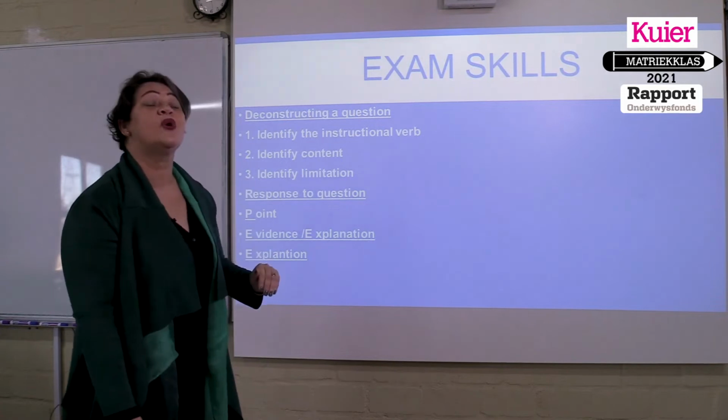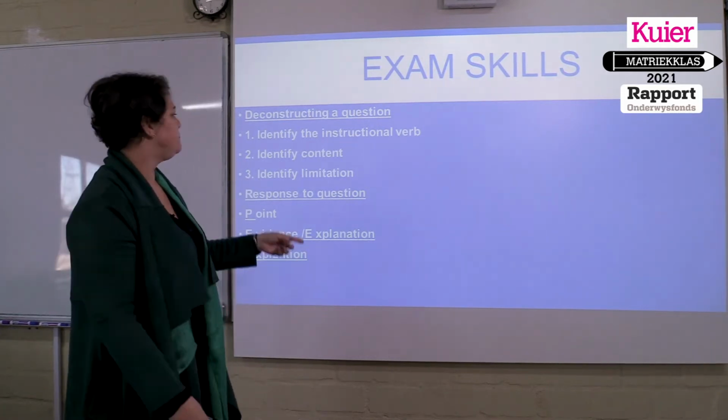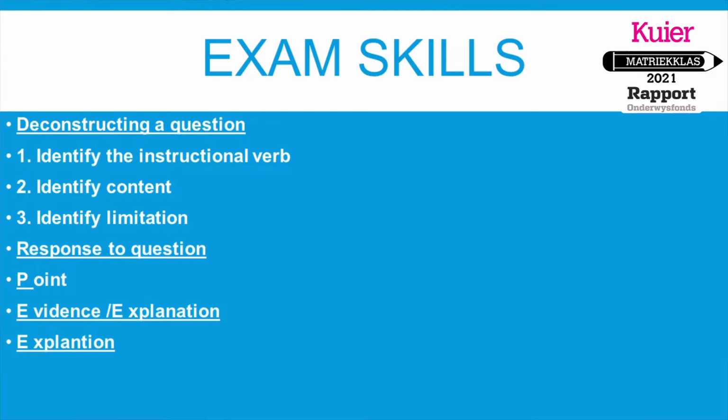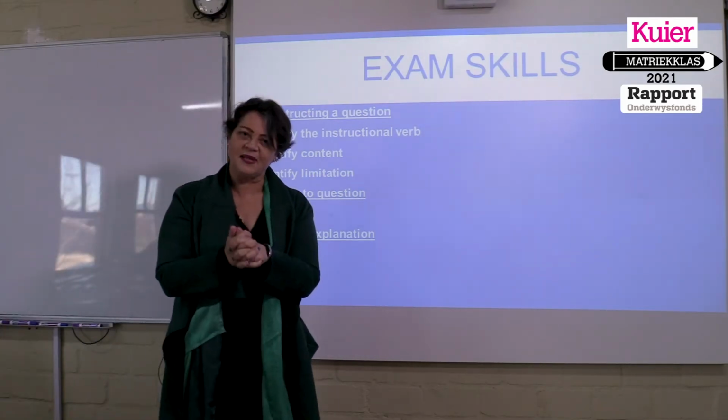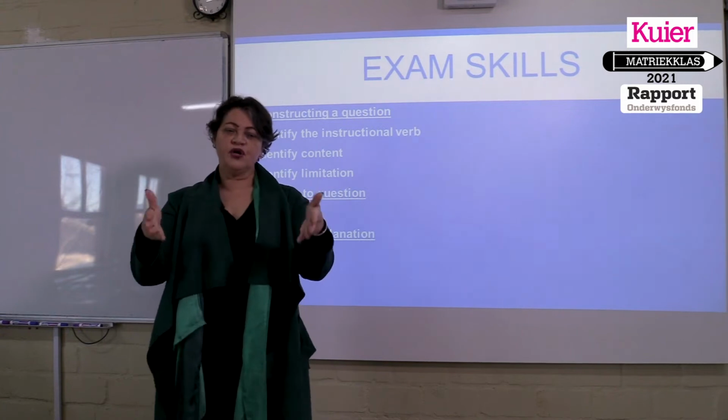Right, now we get to the questions. How do we do that? Identify the instructional verb. What do I mean by that? So there are 3 little steps that you follow. Identify the instructional verb, identify content, identify limitation. Let me explain what I mean. That's just a formula. You're going to look at the question.